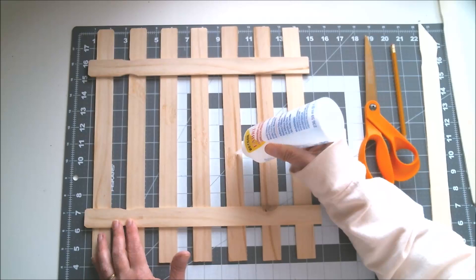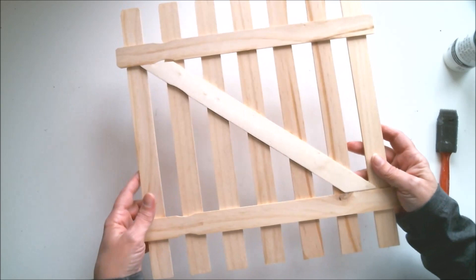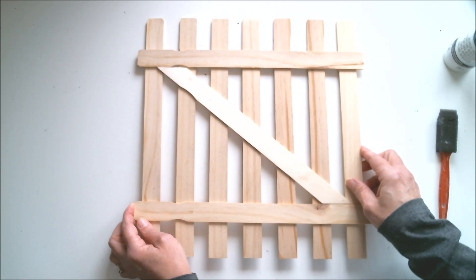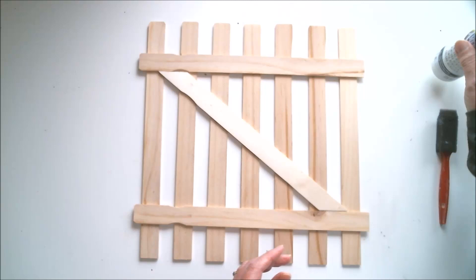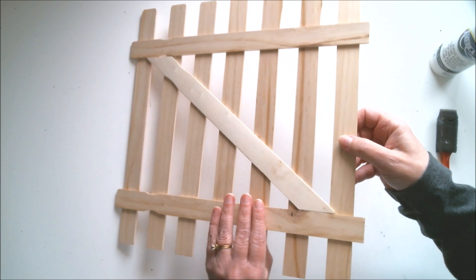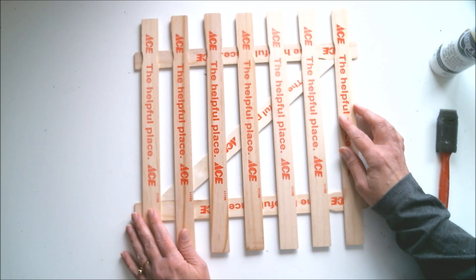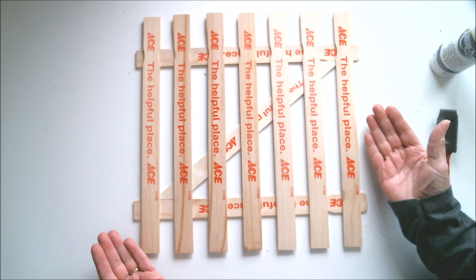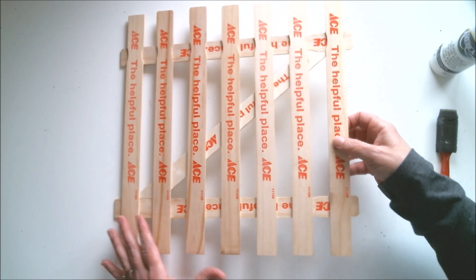I have let the glue dry 24 hours and you really don't have to but I prefer to. Now I am ready to give this a white base coat using some white acrylic paint and I am going to paint it front and back. For me by the way this is the front but you may prefer this side to be the front. If that's the case I probably would have glued the sticks on the other direction so that the writing was facing the back. If you give it a couple of good coats of paint I don't really think it's going to matter. I'm going to go paint this and I'll be right back.